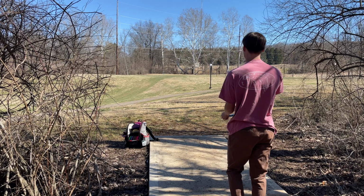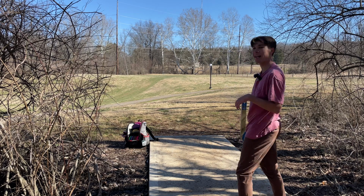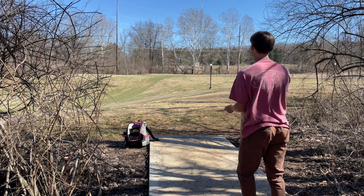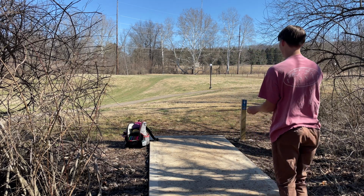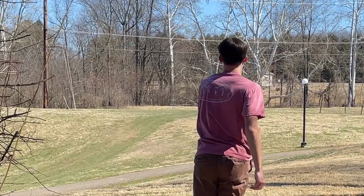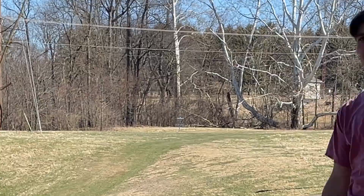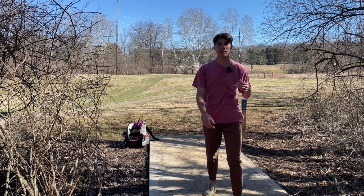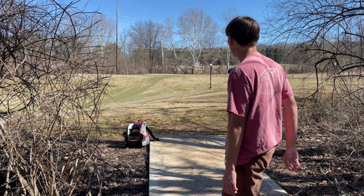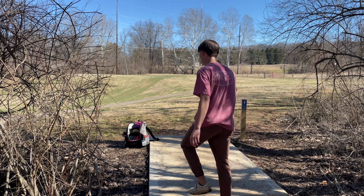Do this thing on the same thing. Actually, you know what? I'll put this on an anhyzer line. I don't know. We'll try it out. Throw a little anhyzer line, see if it stables up. It does a little bit. That is way long, but you can kind of see it's got a little bit of stability to it. It'll fight out. So if you're a natural anhyzer thrower, it's still usable. It's not gonna burn over on you.